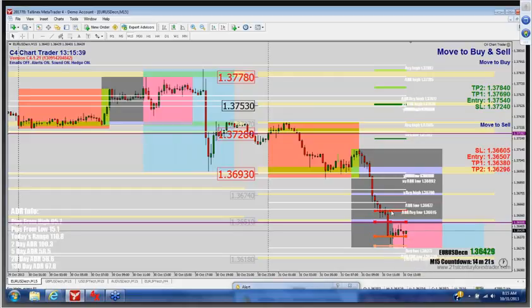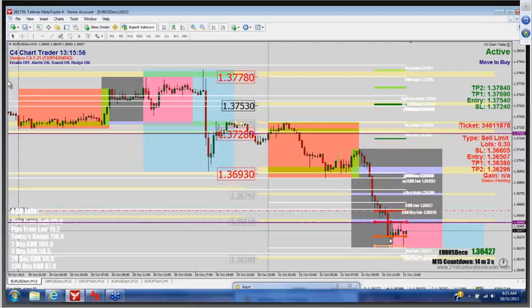If you don't know what each bar is, as you hover over it, it'll pop up a little message and tell you what it is that you're moving here. So, not about 10 pips, 9 pips for stop loss. All right, so then once that's set, we can just simply click Move to Sell and put that order on.